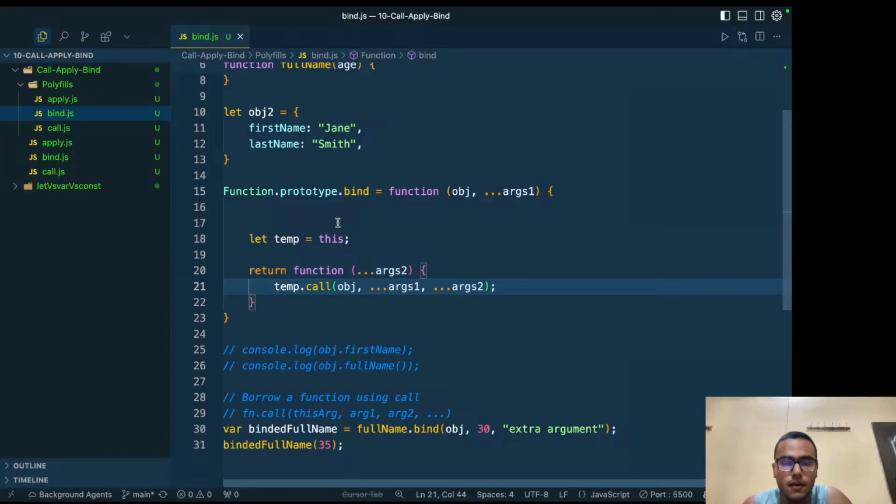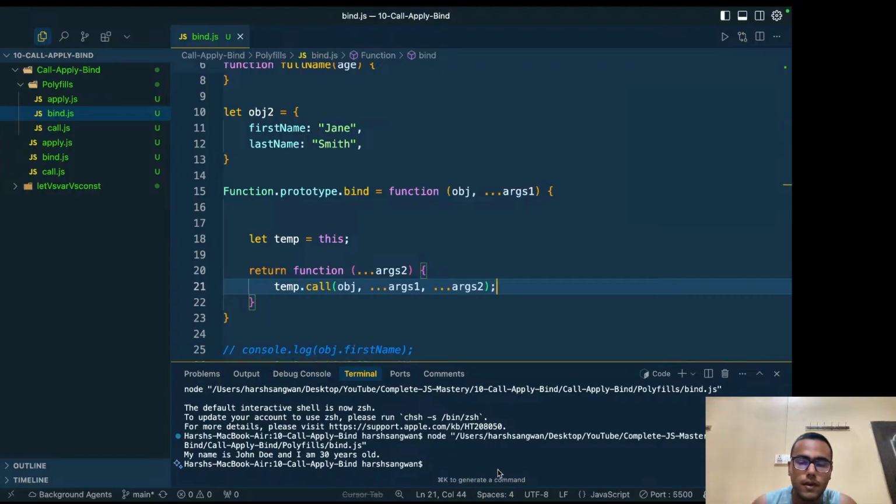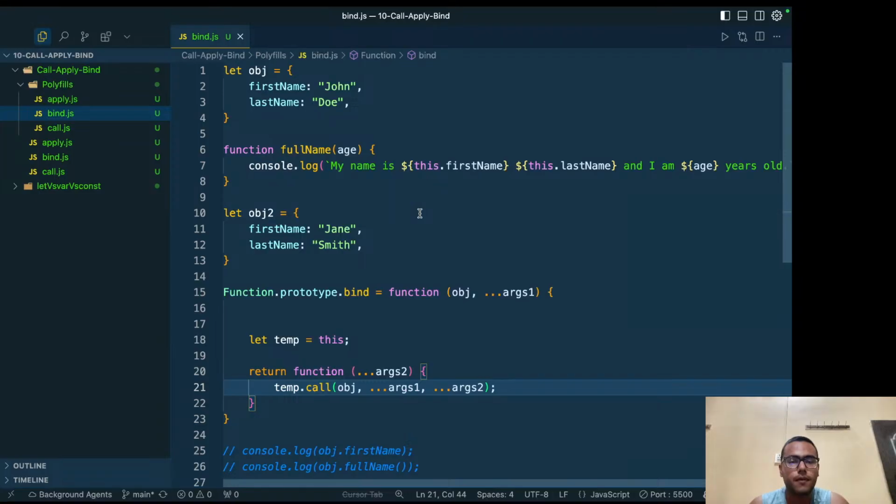So here this will refer to the full function, and we are returning a function in which we are calling temp.call on obj, the reference which is passed, and all the arguments that are being passed. So here you will get the desired output. So right.